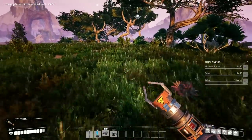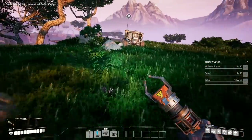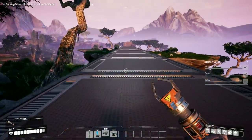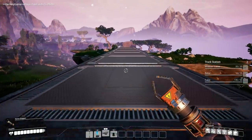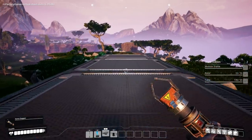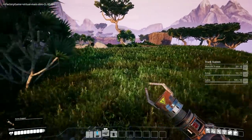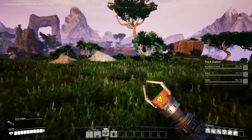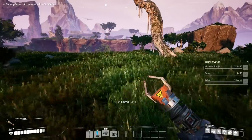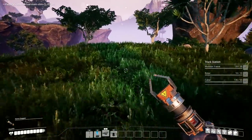So first of all, we'll go and set up a truck stop towards where the coal's coming in. I still feel like I want to double this up as well, so that it's not really super thin, because I'd be a little bit worried that we fall off the edge, because that's the kind of thing we do here. So yeah, I'm going to set up a truck stop. I realise I should probably be driving the truck, but it's okay. It gets rid of all these, so we can get through here quite easily. You want to try and find quite a clear run path, so that it's not too extreme.